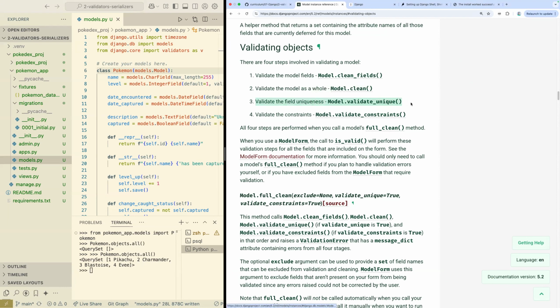I'm not quite sure, I think this happens outside Postgres. I think Django does a uniqueness check for us in Python code. We could look at the docs to see exactly what it does, but I don't want to open that rabbit hole right now. But this part might actually be talking to Postgres, so I might have to amend what I said, Tim. And this part definitely does. The constraints are part of Postgres and the data model. So these two are definitely Python code. These two, it may be validating against our Postgres data schema.